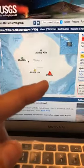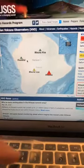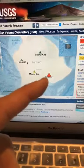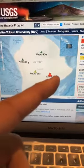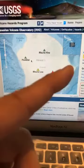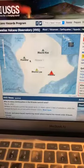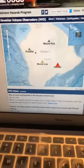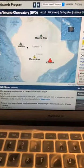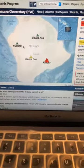Now, Kīlauea does sit on top of Mauna Loa, right? And that is important in many different ways. One is how Kīlauea can actually move. Kīlauea doesn't move to the north because Mauna Loa is too big and too heavy. That's why the south flank moves, and the Hilina slump and all that discussion we've talked about. This area over here is so important because all the movement of Kīlauea has to go that way. It can't go anywhere else, right? The last eruption of Mauna Loa was 1984, and it did erupt while Kīlauea was actually erupting as well. So this is an area of active research.